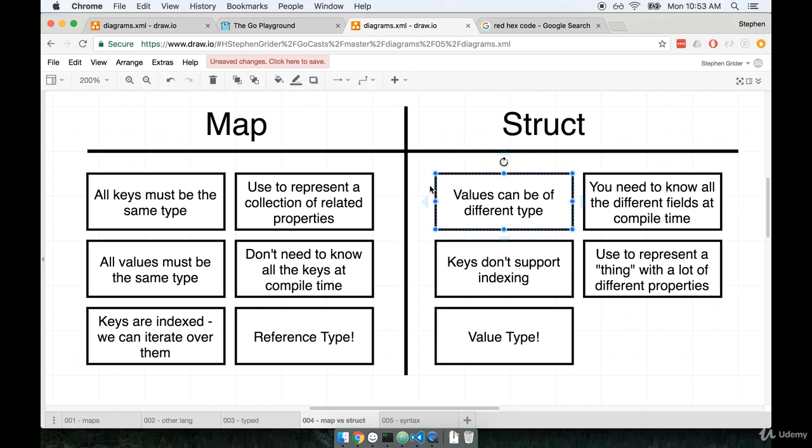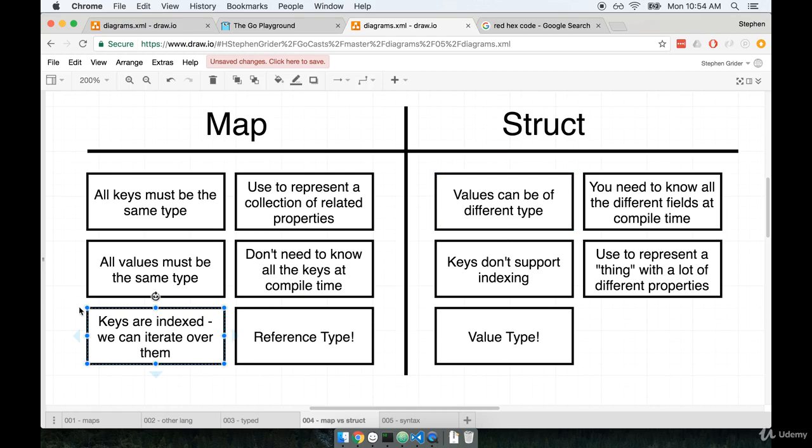Notice here that we're saying values can be of different types because with a struct, excuse me, the keys are not strongly typed. We interact with those keys by defining the key names, or the property names, ahead of time, and then we access them using that familiar dot syntax. So difference number one to be very aware of is that all the keys and values with a map must be the same type, but with structs we can mix and match different value types if we want.